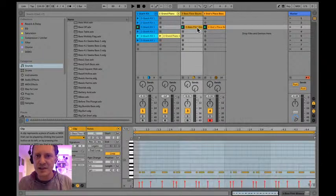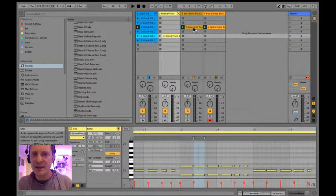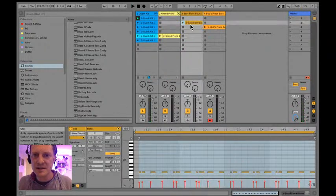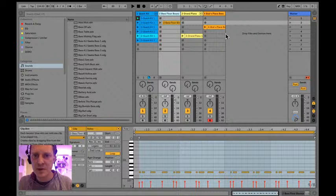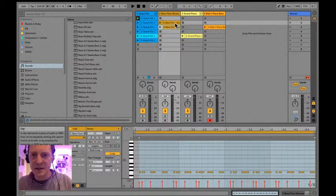So next, let's start structuring our sound. So we've got our beat here, some chords. We've got a subby bass and more of a mid-section bass on there. So let's introduce each part by part, and then we can start building our track up. So let's start from the beginning, and then let's add the subby bass. Let's move that over so it's next to it. Then I quite liked having this. Yeah, let's keep that going for now.